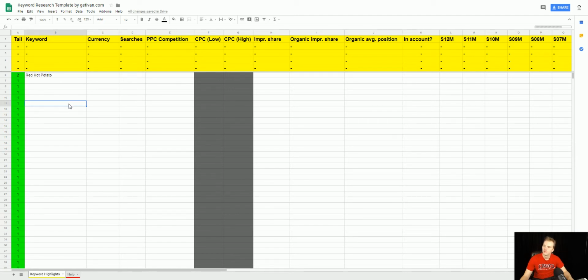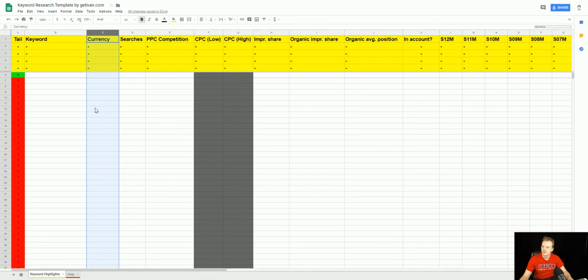So that's a cool thing about Excel and Google Sheets, is the ability to use formulas and conditional formatting with the data that you put into there. So then you've got this currency column, searches, PPC competition, CPC, all these different things, right?